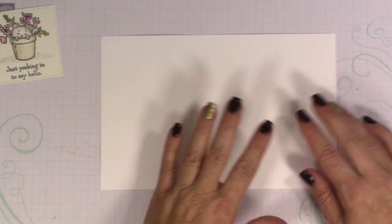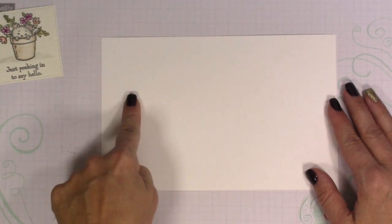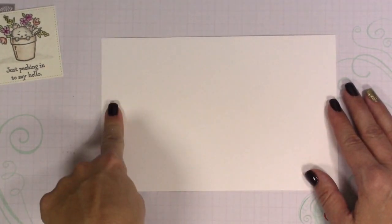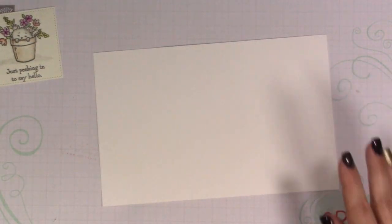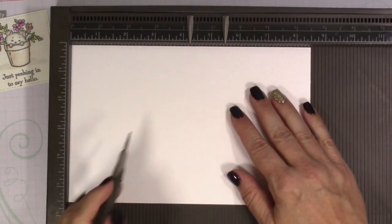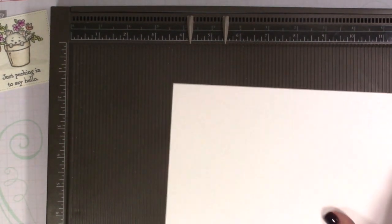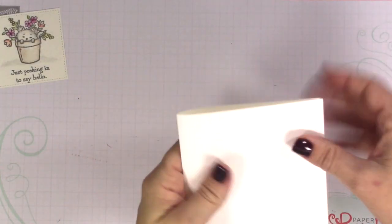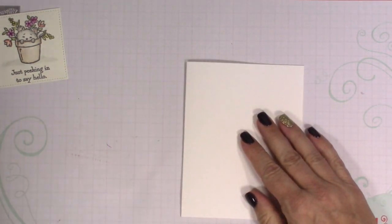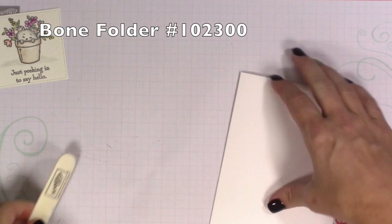Okay. So we have, like I said, a piece of thick Whisper White cardstock. It measures 5.5 by 8.5, and we're going to score this at 4 1/4. Okay, so you'll just want to get out your Simply Scored scoring tool, 4 1/4. Grab your bone folder. Burnish on that score line.